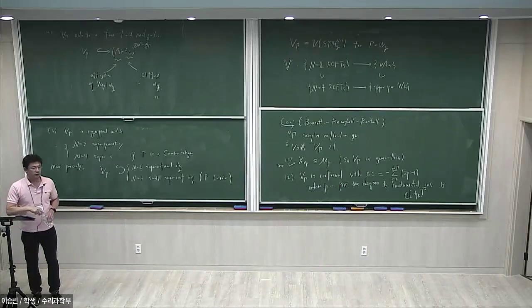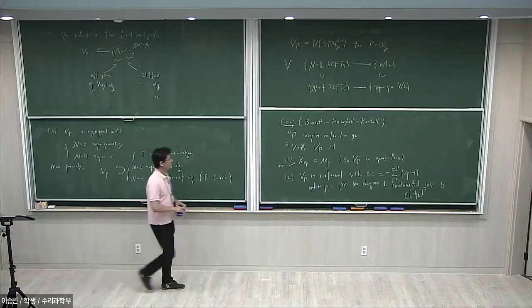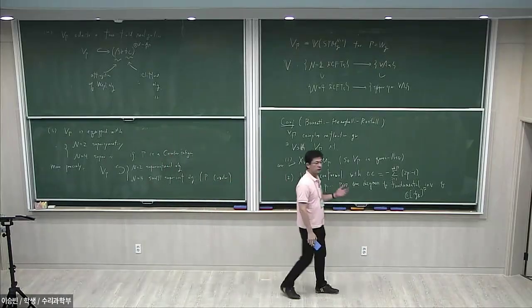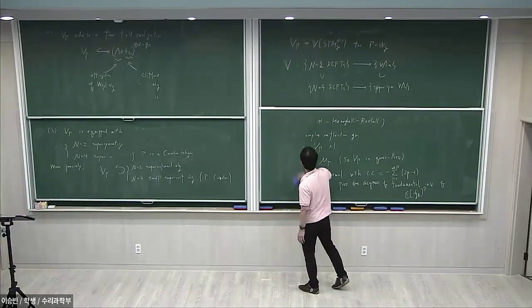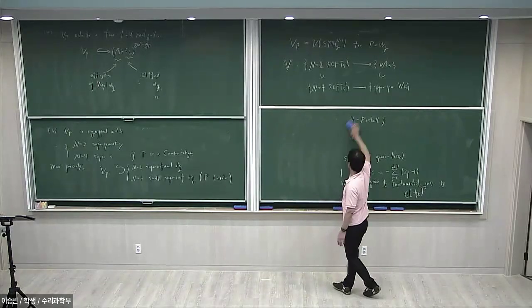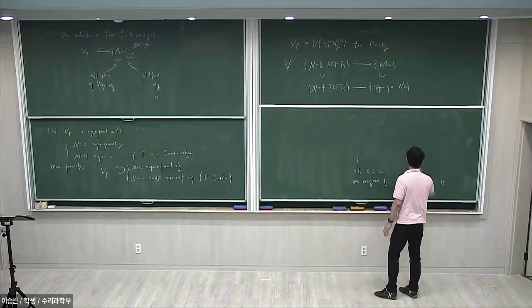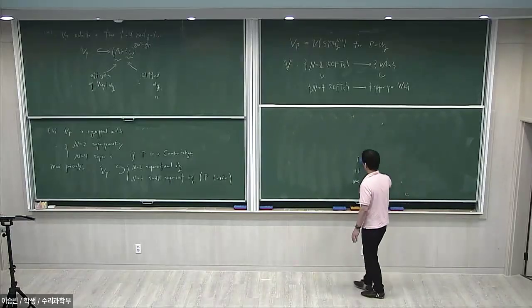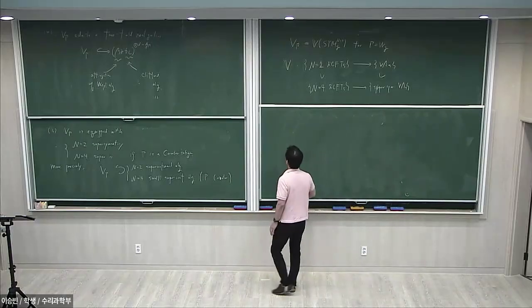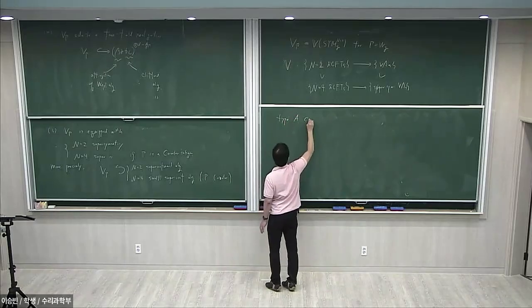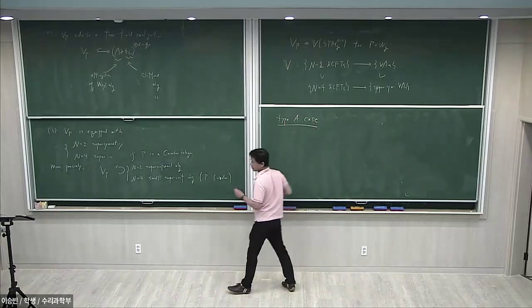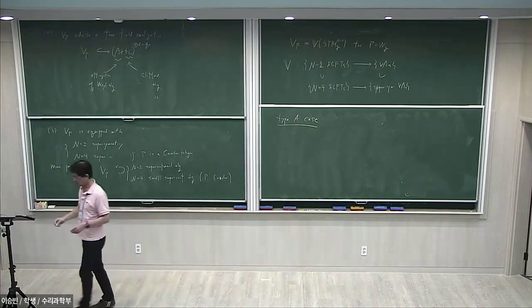So this is a very interesting conjecture that for each complex reflection group you can associate some kind of natural vertex algebra. This conjecture is still open in general, but you can do something for type A cases. So this I want to explain from now.